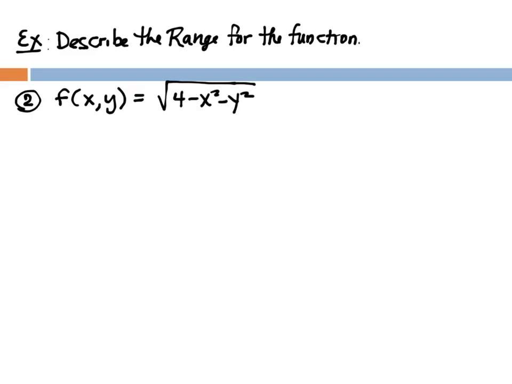squared. And before we start talking about range, I just want to pause here for a moment and talk about, if we were dealing with domain here, what would we have to be considering in our minds? Yeah, no negative numbers underneath the radical, right? And we might even make a note to ourselves that there are certain things that x and y themselves are not going to be able to output, because the x and the y are squared, and we have to notice those sort of details as we're working through.